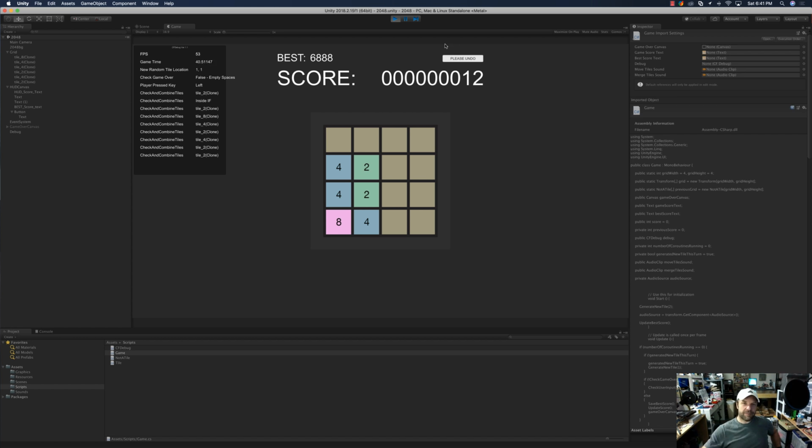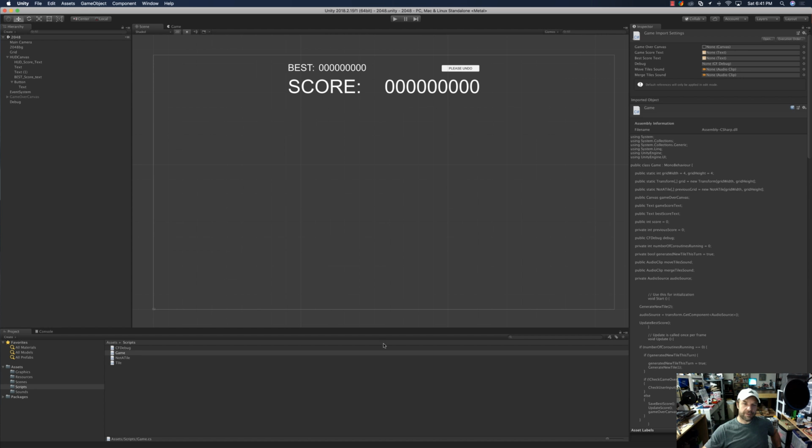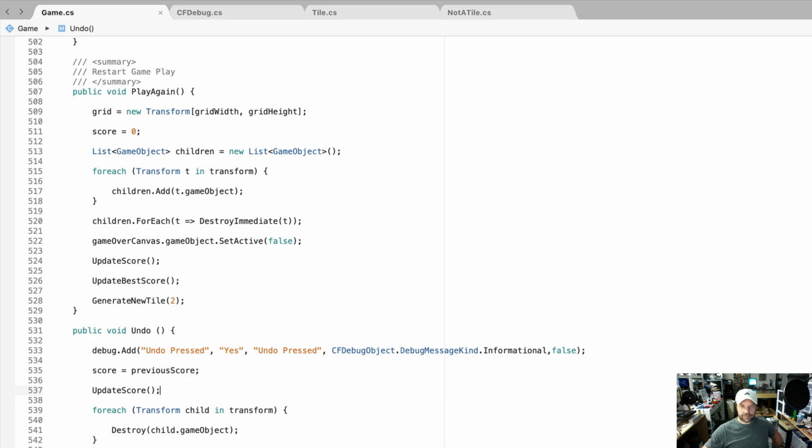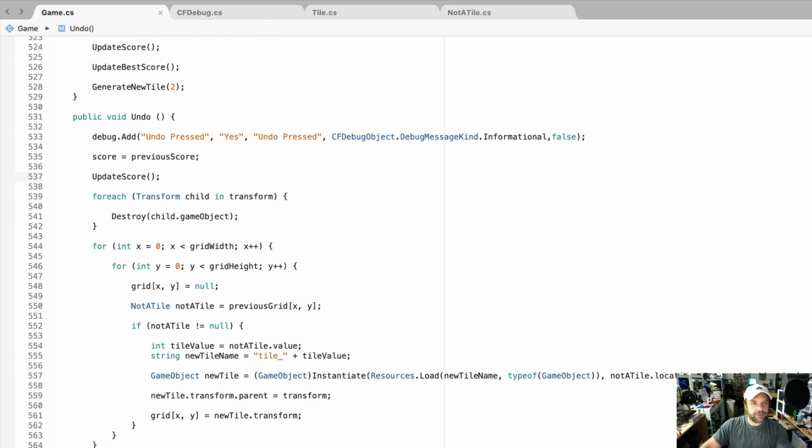Because it's not updating the score, it's updating the score before the merge happens. So we need to update the score after the merge happens. So that's a bug from like way back. Why didn't we catch that before?